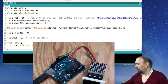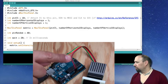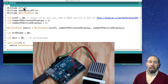Okay, so here's our little circuit over here, and we are wanting to program this now. So I have up here one of the examples from Adafruit of their graphic library, GFX, graphic effects. So notice it uses these two. It also uses the SPI library, because again, it's communicating by SPI.